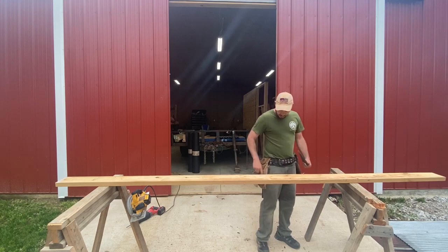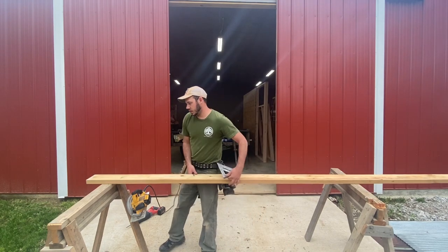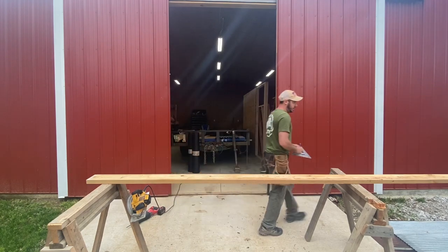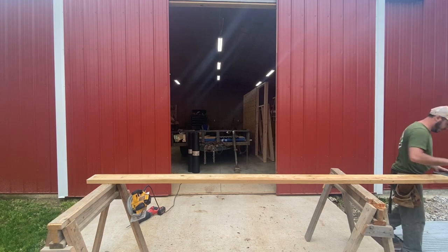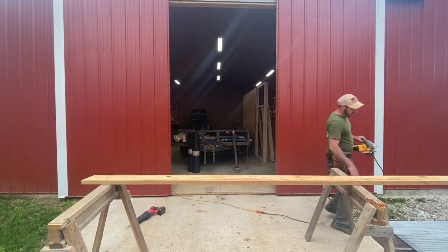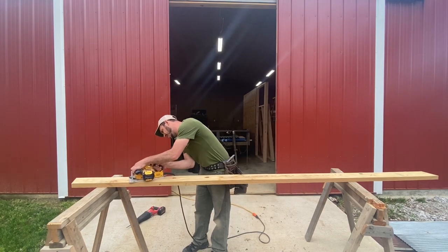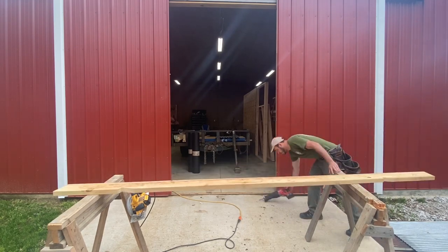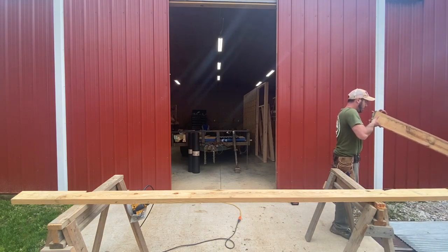Here's our template. Let's go ahead and write temp on it. What I want to do is check both these ends. This one's right at 15 degrees. And this one's the same. So I just want to make sure I didn't get my bubble off funny or something on the level. So we'll go ahead and cut these off. That's our template. Now off this worthless stack, just keep on going.